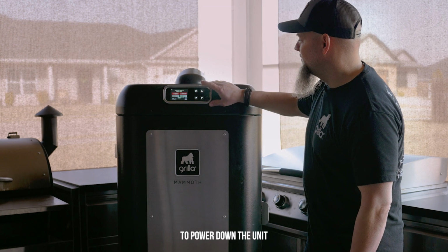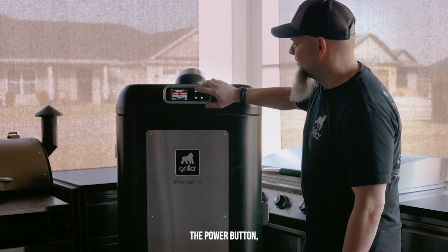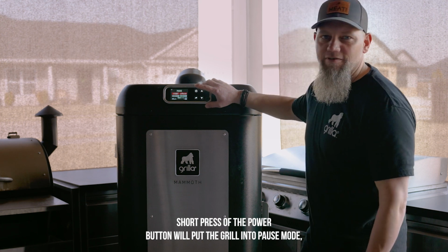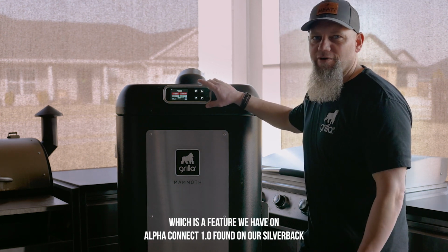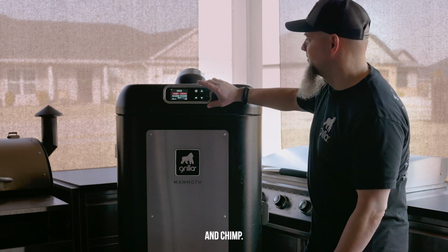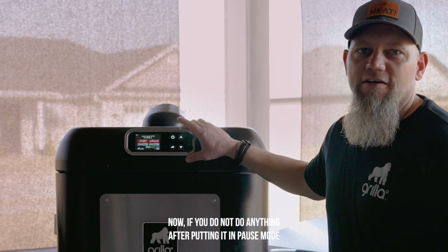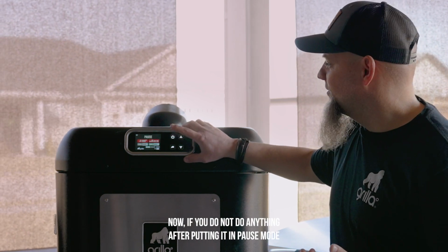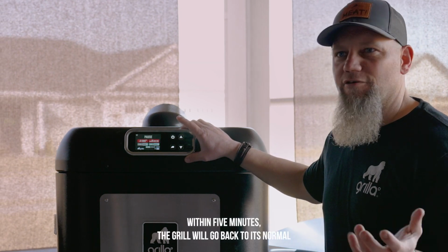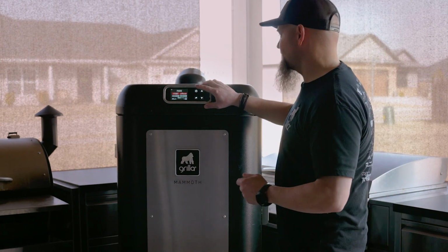To power down the unit and to pause is the same button, the power button. A short press of the power button will put the grill into pause mode, which is a feature we have on Alpha Connect 1.0, found on our Silverback and Chimp. And to come out of pause, you just touch the power button again. Now, if you do not do anything after putting it in pause mode, within 5 minutes, the grill will go back to its normal target temperature, which you had it set to.